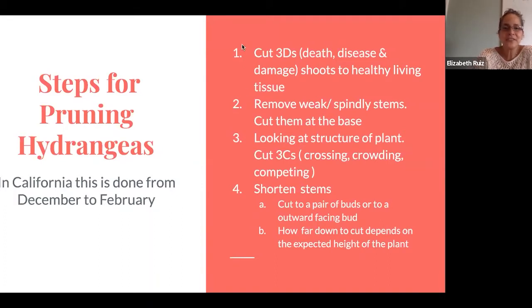So the first thing I do is cut the 3 Ds. Really simple, self-explanatory. You are going to cut anything that is dead, diseased, or damaged. A plant that is broken, halfway ripped off, just cut it. Especially with hydrangeas, they will produce new canes from the base of the plant, and that is a good way to renovate your plant. So cut any dead, diseased, and damaged wood.